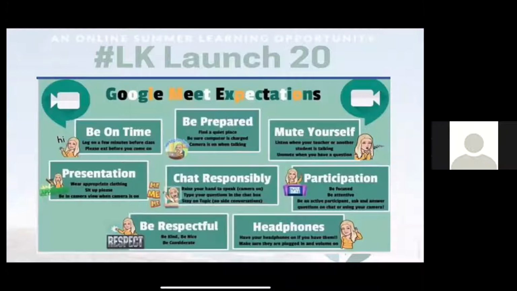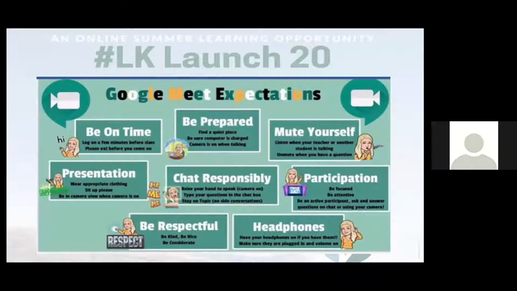Okay, so some Google Meet expectations. This is something you might want to share with your class as you log on, or maybe something that's up there for them to see, just to have your expectations put in place. We got this off the internet and thought it was a good one. Be on time, so log on a few minutes before. As a teacher, you'd want to log on first. If you organize the meeting, Google Meet will only let you in first before letting anybody else in. That's newer than it was in the past when we first went to remote learning.